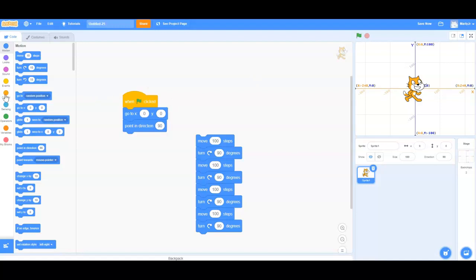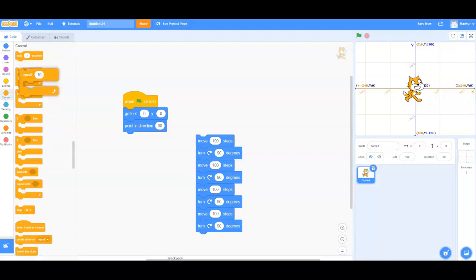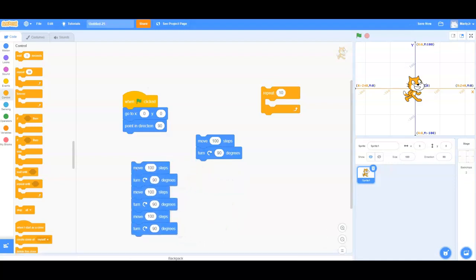So under the orange control blocks, we have the ability to use a repeat loop. What we ultimately want the students to connect to is that instead of using all of these different blocks of code, which again will work, the idea with coding is to code in the most efficient way possible. We want to use the fewest number of steps that we possibly can in our program. So instead of using 1, 2, 3, 4, 5, 6, 7, 8 coding blocks for this, we can take these 6 away, because the core of this movement is the move 100 steps and turn 90 degrees.